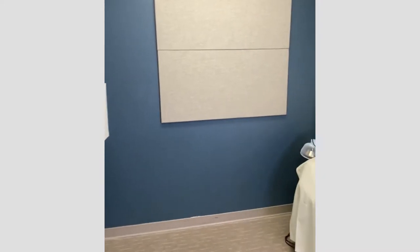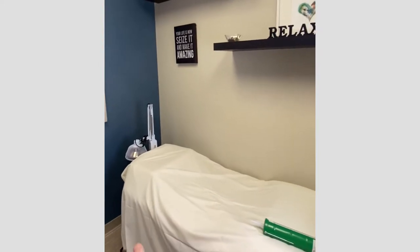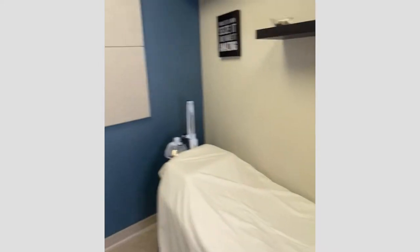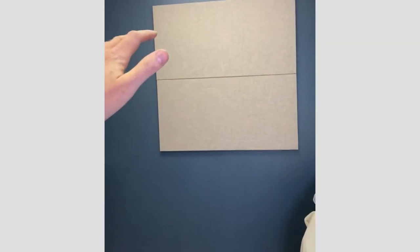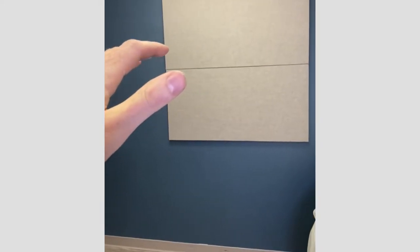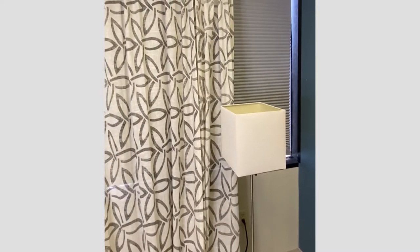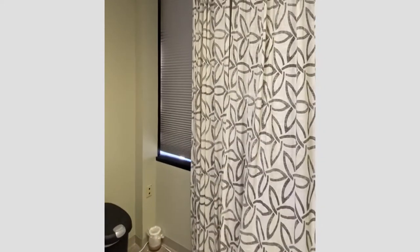Here's a view of an acupuncture and wellness office that is having trouble with patients hearing each other between rooms. You can see the bed has been moved against the side wall. There is a caulk gun that we'll come back to, and on the wall they have some acoustic panels. Acoustic panels are excellent for sound absorption and reducing sound inside a space, but they don't actually reduce sound traveling between spaces, which is a lot of what they've been having issues with.